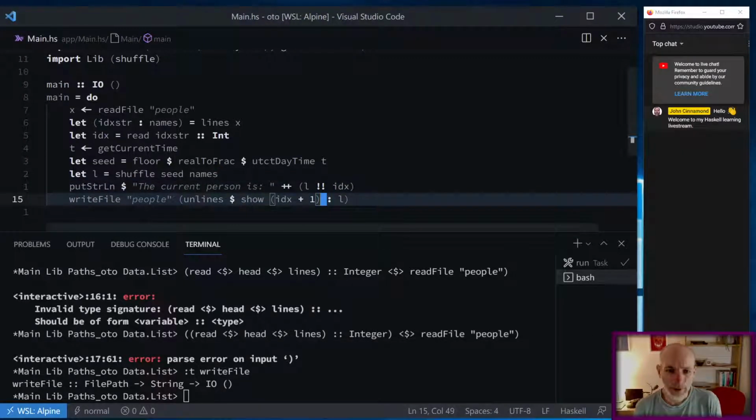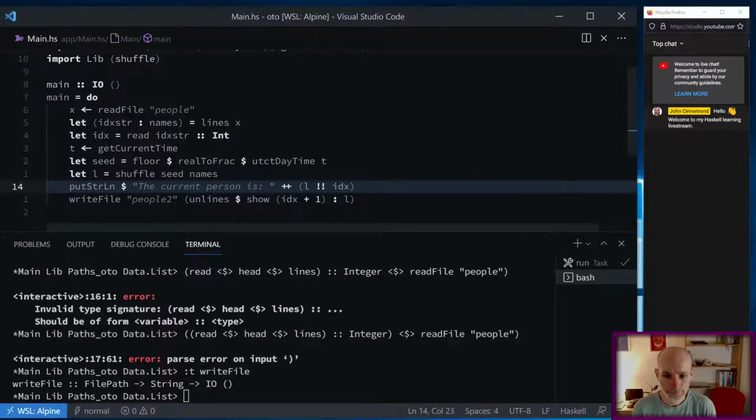Okay, so we take our index, we increment it, we add it onto that list that we get back, so it's at the start. So we now have a list of names which have been shuffled and the index at the beginning of that, and then we newline separate it and we write it back out to the file people. Let me just call this people2 in case I mess it up. I don't overwrite my original file.